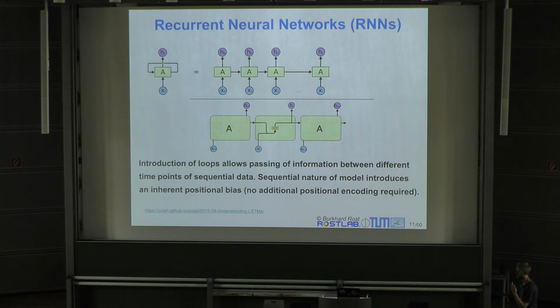And you introduce this inherent sequential bias into the model by introducing loops, which do not only take the information from today into account, but for the stock market prices, for example, they also look at the price yesterday. And then they make a prediction about tomorrow by using the data from yesterday and today. And that's it. Now we have introduced this loopy structure here, and you can also unroll this loopy structure when you start at a certain time point x0. So in protein bioinformatics, this would be the first residue. In natural language processing, this would be the first word in a sentence, or basically the time at which the company actually sold the first shares.